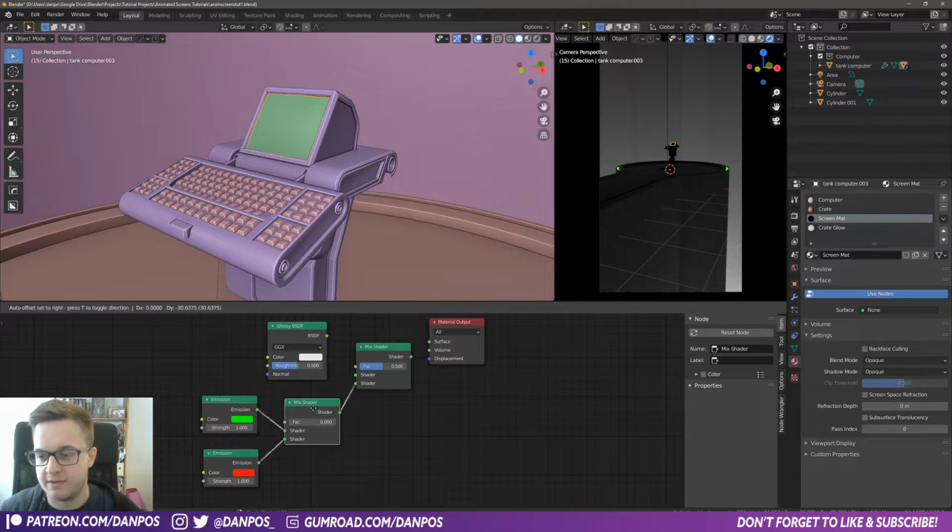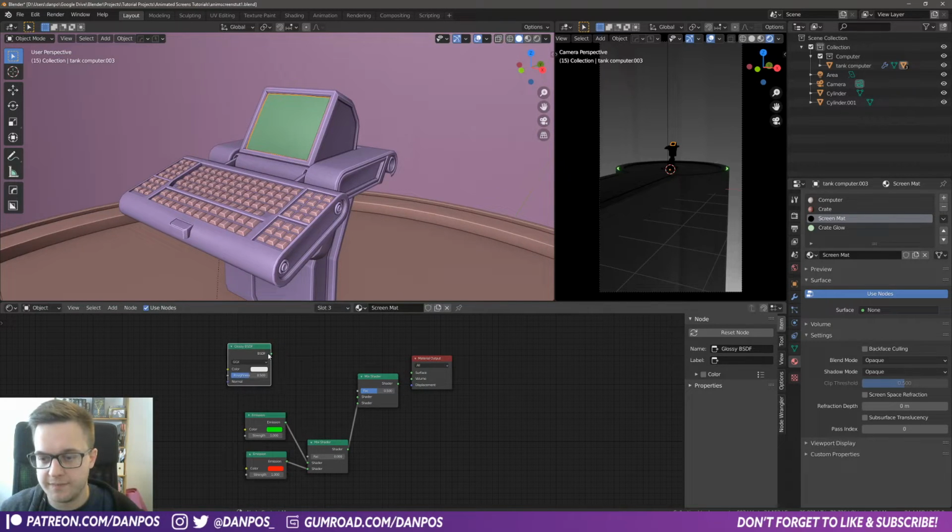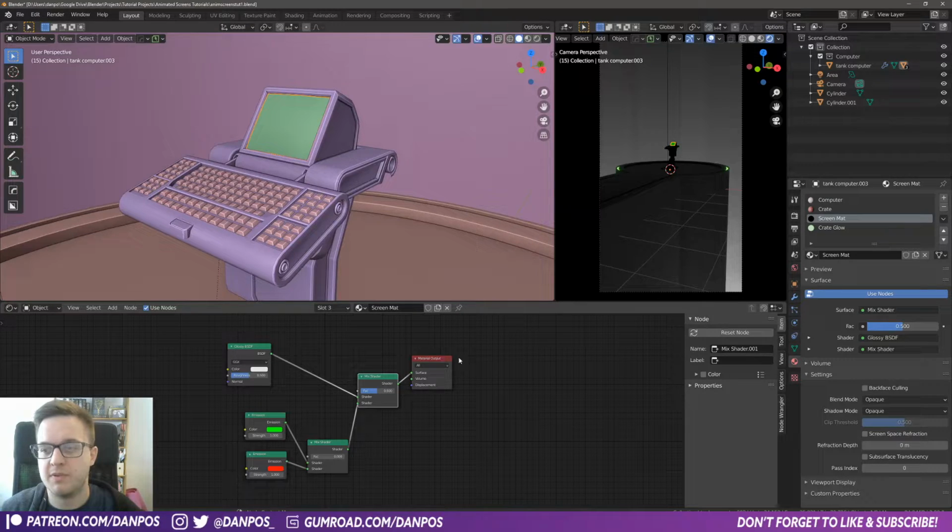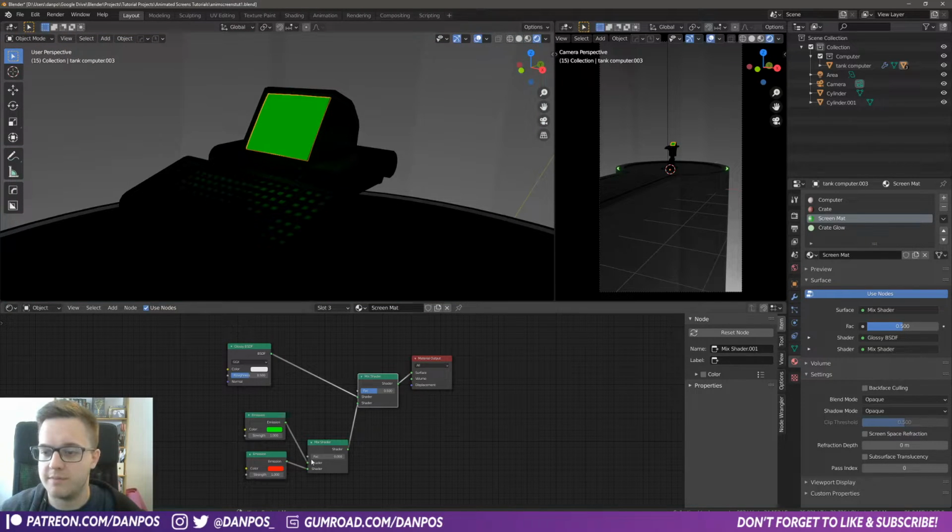I'm just going to bring these down, zoom out a bit, and we're going to want to plug this glossy one into the top, and then if we leave that on 0.5, that'll kind of get us a nice reflection. Then we plug that into the material output here, and then in this window I'm just going to go into rendered mode. So you'll see what happens with this factor is it flicks between green and red, and what we're going to do is animate this value to be at 0 and then suddenly go to red, and suddenly go to the bottom shader, which we're going to set up in a second.